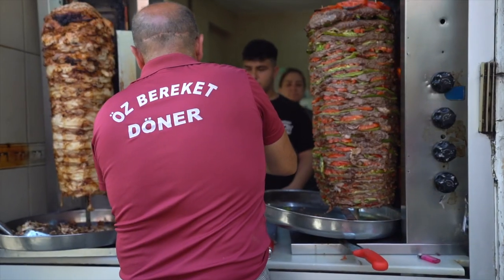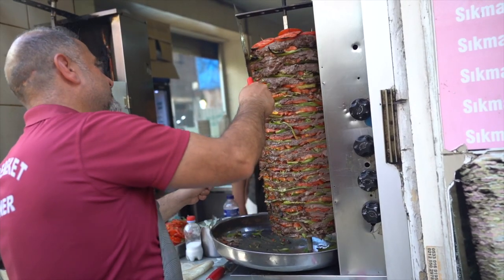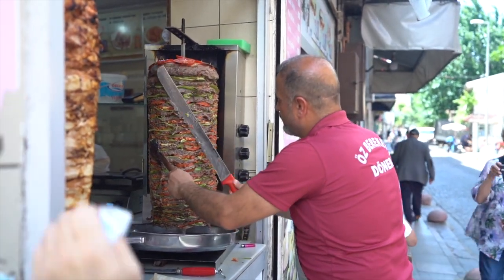At this stop, we are trying the doner kebab, and he was telling us that this doner kebab place is pretty different and really delicious because there's stacks of vegetables in between the layers of meat. Just watching him shave it off, you can tell that this is made with passion. They said every morning if you come here around 7 or 8 a.m. you can actually watch them sit here and layer it and build the whole thing before it cooks. And as it cooks, all those flavors of the vegetables mix with the meat and you shave it all together.